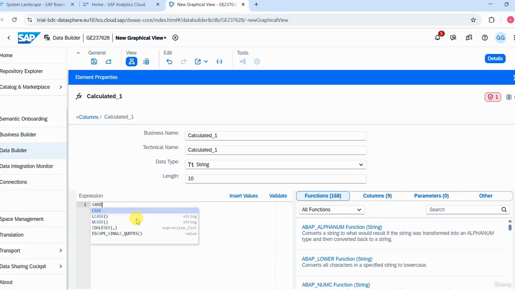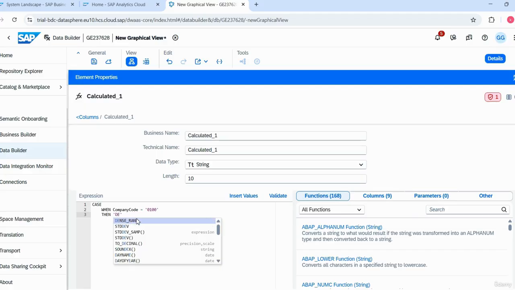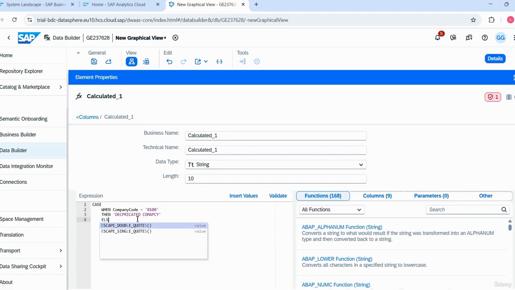Case when company code is equal to 100, then deprecated company, and end case. Okay, here we will check whether our syntax is valid.